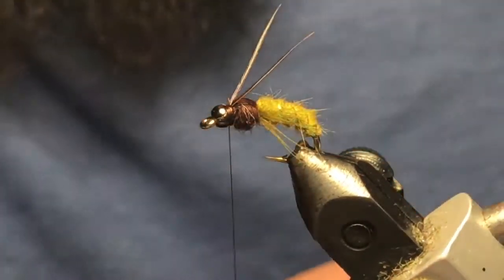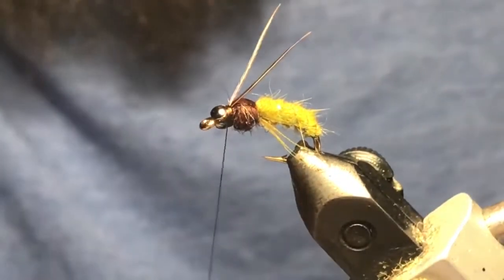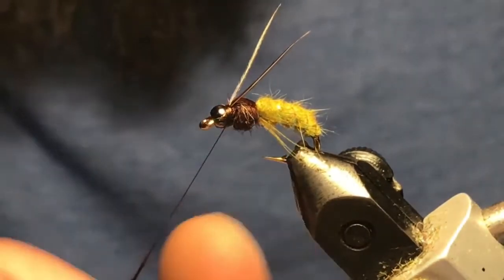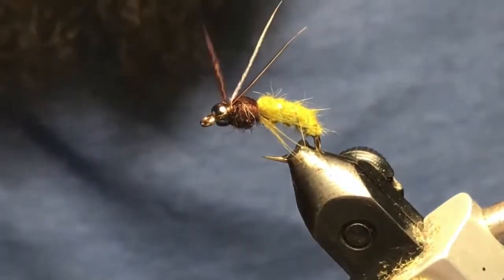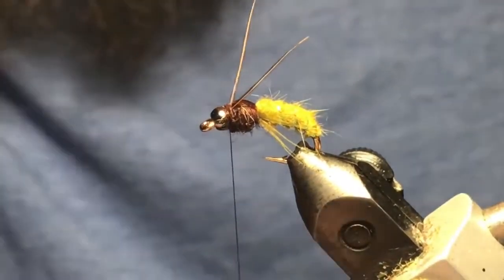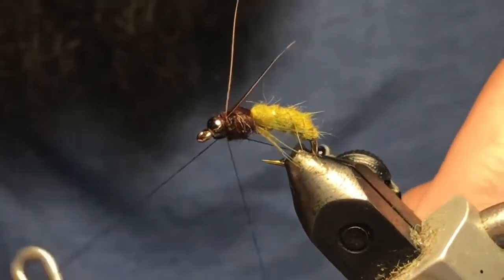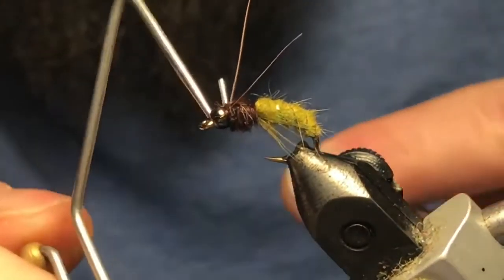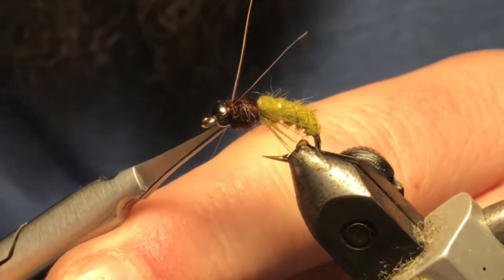And now just one last step, go back to a little more of the brown dubbing. Again, not much right here. Just kind of covering up those thread wraps in front. Just like so. And go ahead and give it a whip finish. And that's about all there is to her.